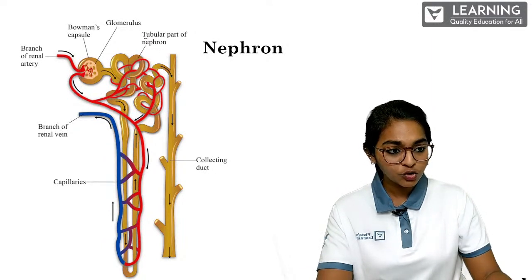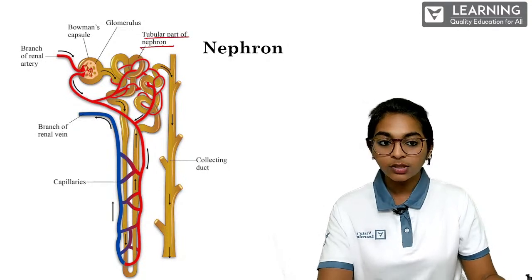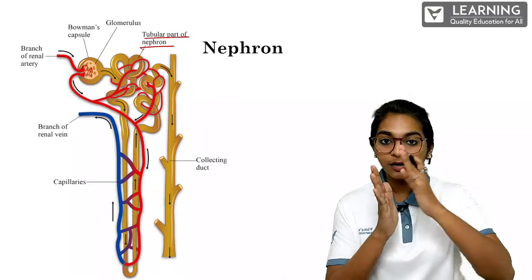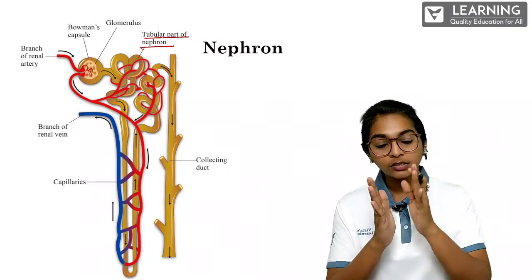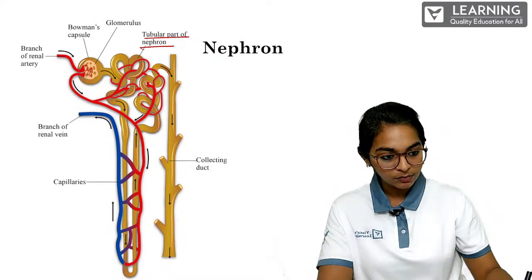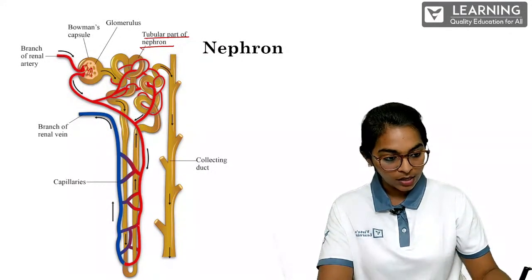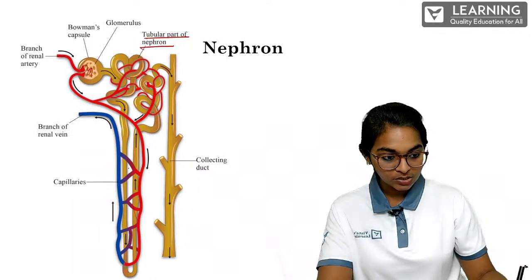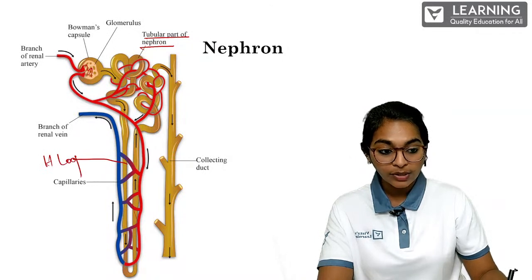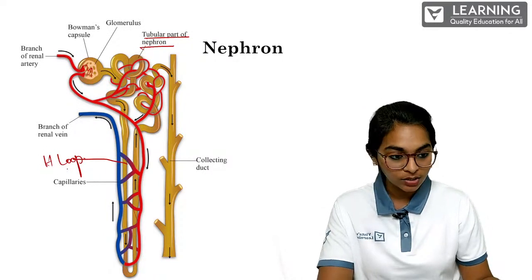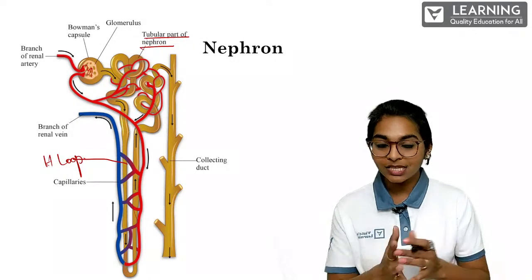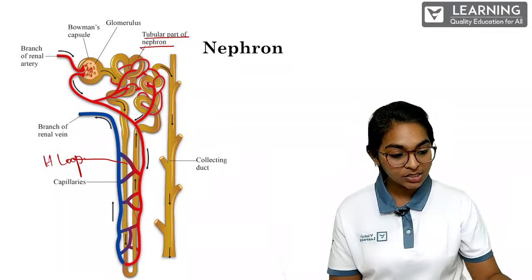So here is the tubular part of the nephron. Here the complete absorption, or we can say the segregation of urea and segregation of water, takes place. As it is taking place, it will come slowly to this particular loop, Henle's loop. I'll write it like HL. So it is Henle's loop, or we can say loop of Henle, whichever is comfortable, we can write, both are the same. In this loop only, all this segregation happens.